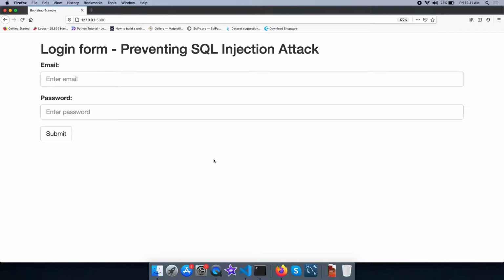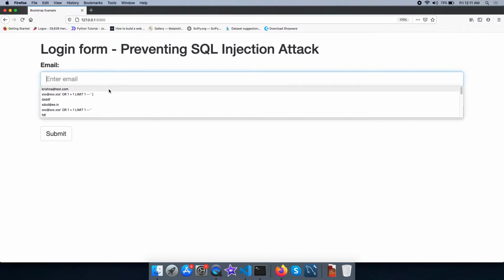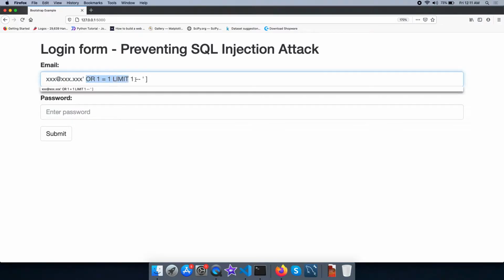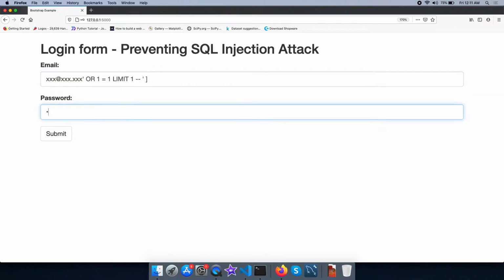In this video, we are going to discuss how we can prevent an SQL injection attack. If any of you haven't watched the previous video, please do watch that first, because this is a continuation of that previous video. Actually, in the last video, we were able to hack the login with malformed input from the user.